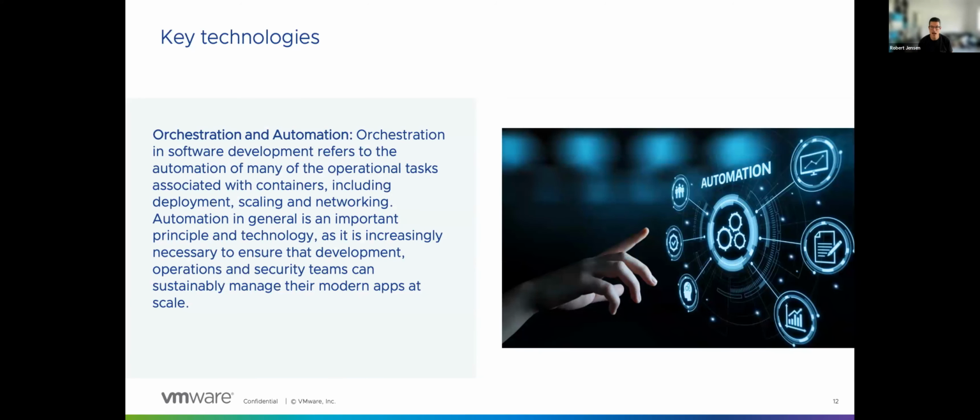And then the last of the technologies is all around orchestration and automation. I mentioned before updating your application 5, 10, 15 times a day. Without automation, that will never be possible. So if you have to create a ticket for your networking department to add extra IP addresses for the load balancer when you scale your applications, then you can't scale 10, 15 times a day if that ticket takes 5 days to resolve. So if you need to be able to respond faster, be able to deploy faster, you need to have automation in place.